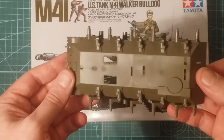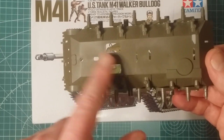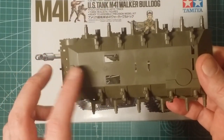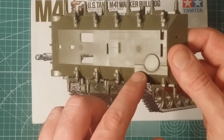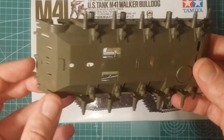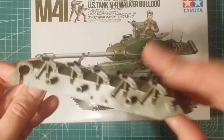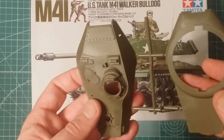Looking at the underside of the hull, there's some detail under here as well. We've got the standard holes for the battery packs and running gear if you want to do that, but I'll fill those. There's a little mould seam here which I'll just get rid of - you can sand that back. Otherwise the bottom of the hull is very neat and tidy. All your suspension arms and everything's already in place, so it's quite quick and easy - not much mucking around fixing up parts.